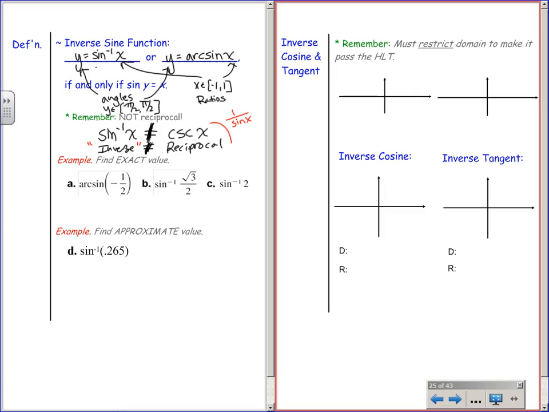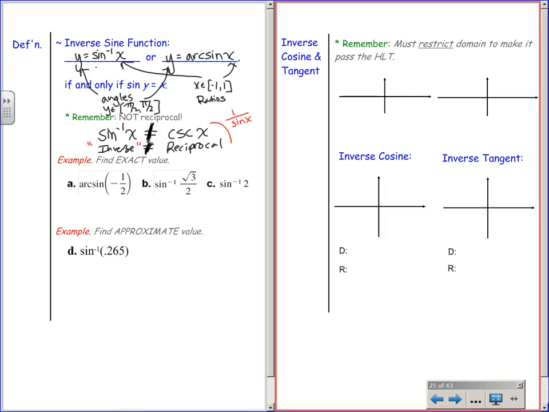Quick reminder, whenever you do second sine, it's not the same thing as cosecant, but we've been doing this in our calculator correctly, right? How do you do cosecant? 1 divided by, right? Different. This, not this. This is inverse notation. So, sadly, the one thing we didn't get to do on Friday was actually go backwards.